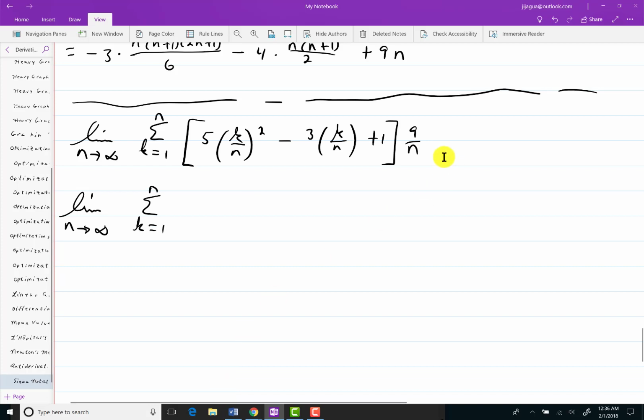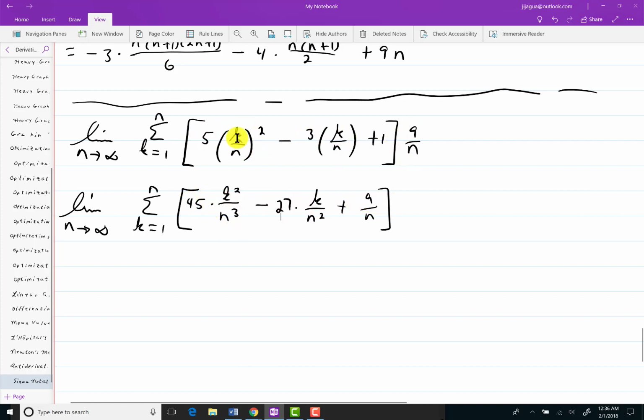Well, I'm going to multiply this 9 over n through. And I'll explain what I did in just a minute. I took the 9 over n, multiplied to the first part, and you know what? I didn't actually do the 9, did I? This has to be a 45. And this right here will be a 27. So give me a second to regroup. When I take the 9 and multiply it through, I'll get the 45, I'll get 27, and I'll get 9. There's 45, 27, and 9.